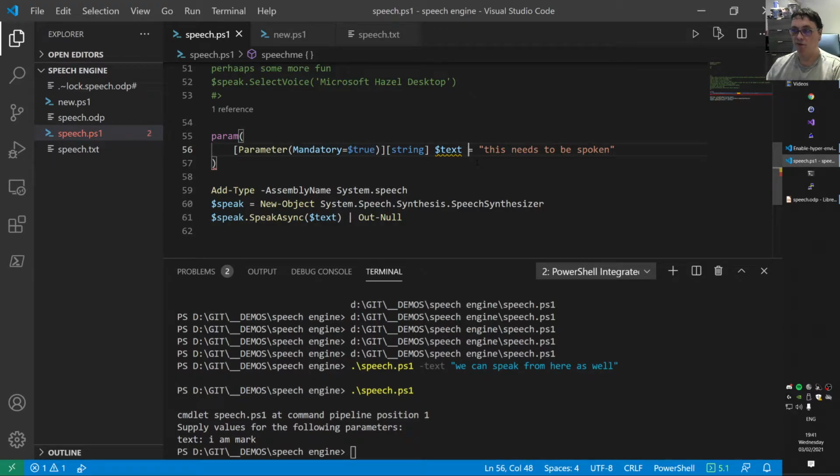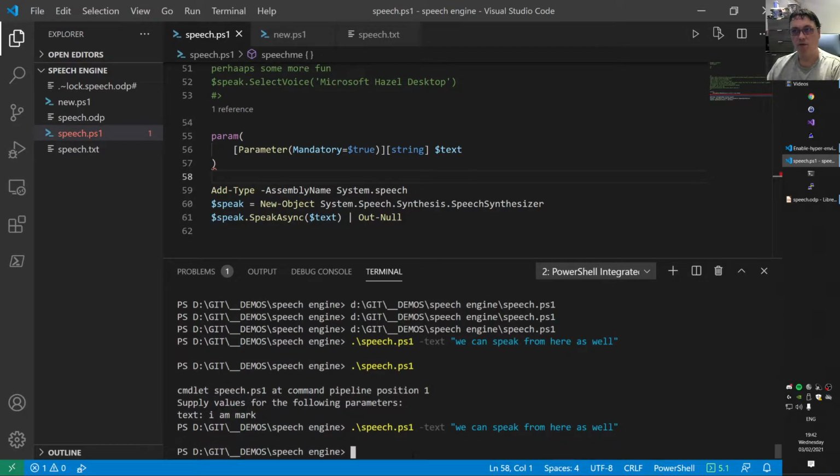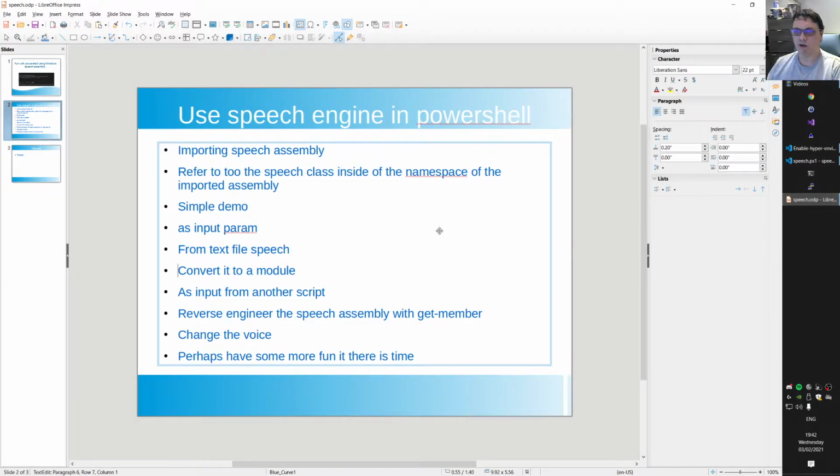And basically we can remove this whole hard-coded value because it does nothing anymore. Since we set the mandatory flag to true, that means you always need to provide an input, so that's not valid anymore. And now all of a sudden we have a very small script, but without any hard-coded values, you know, there's no hard-coded values inside of here. So we already have something you can sort of modularize, you know, use from another script perhaps. So we can speak from here as well. See it? So that still works. So that's a little bit more advanced.